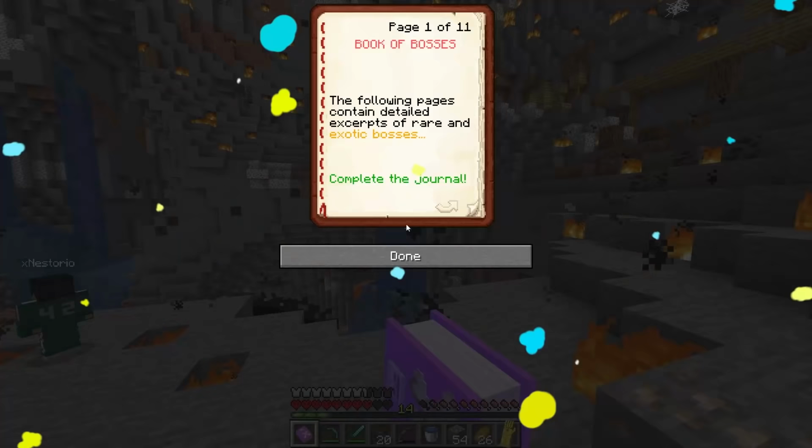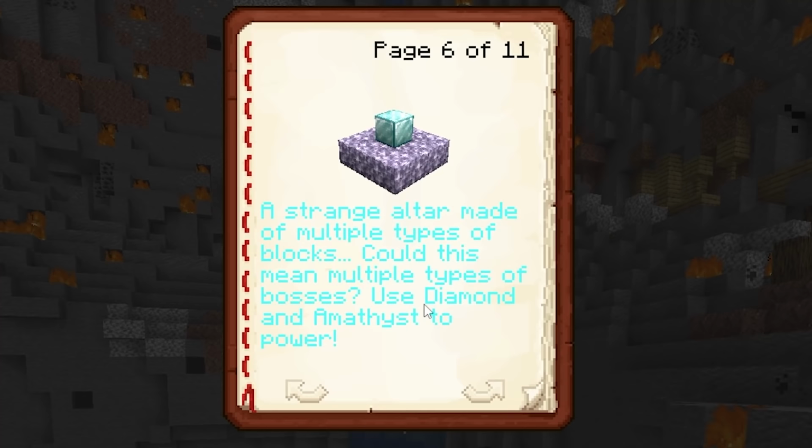Anyways, though, that was boss number 4, and yet again, we have another one out of the 10 bosses, and now we have to make an amethyst crystal thing. A strange altar made of multiple types of blocks. Could this mean multiple types of bosses? Oh, okay. Use diamond and amethyst to power.